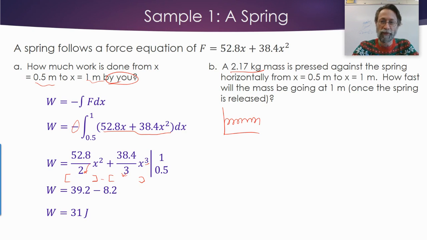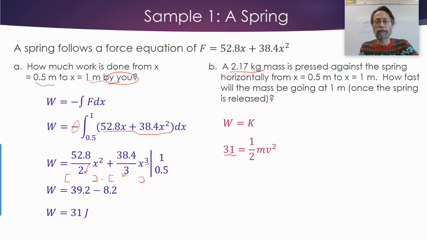And it's normally like that, but what we're going to do is compress the coil so that now the coil is pushed together and there's a mass pushed on it. And what the spring wants to do is extend itself back to equilibrium. So what we can do from that then is, I wrote right over where my work is going to be, work is going to equal the kinetic energy. So that 31 joules has to equal 1/2 mv squared, the amount of energy that's put into the mass as it's being released. And so when we plug in the mass, we can solve for how fast it's going.